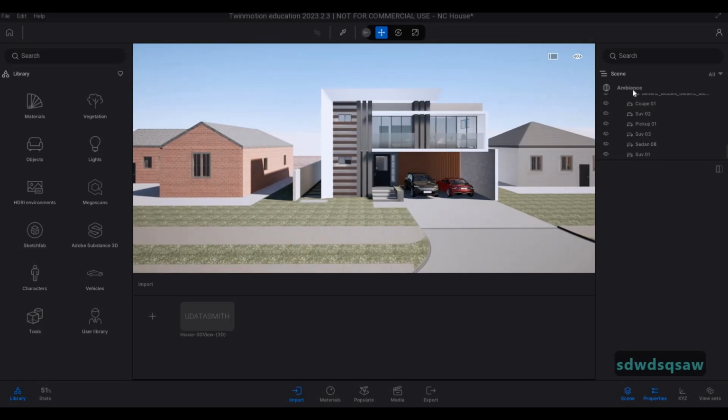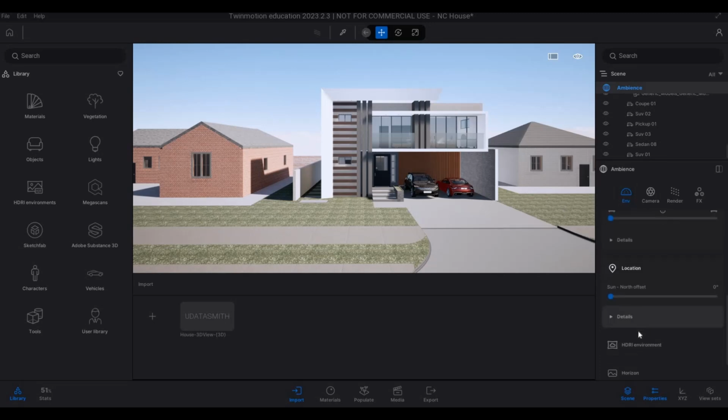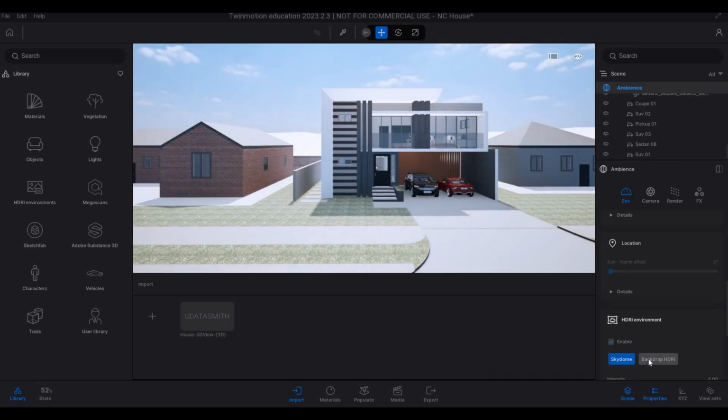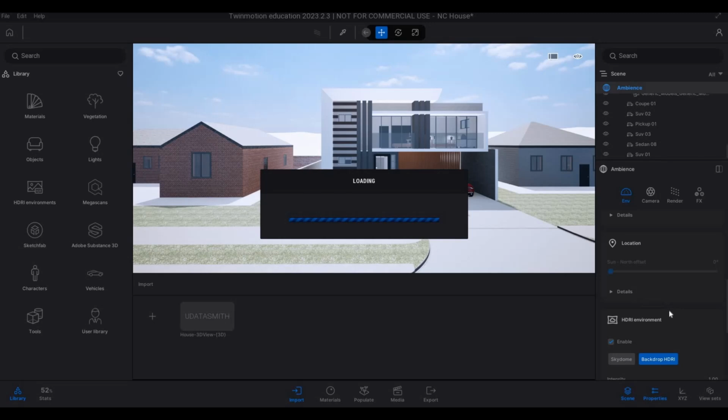next thing we're gonna do is go to Ambience and change here under Environment. I want to add HDRI environment and then the Sky Dome backdrop HDRI.